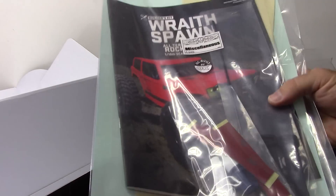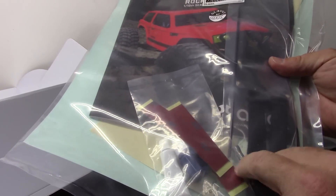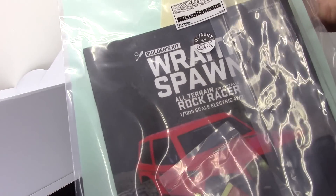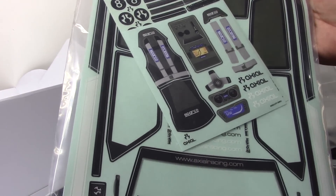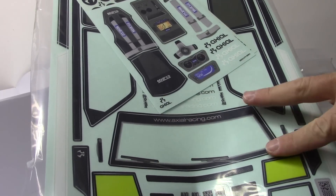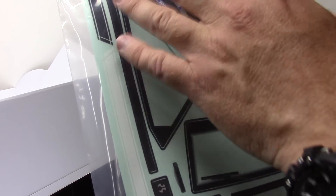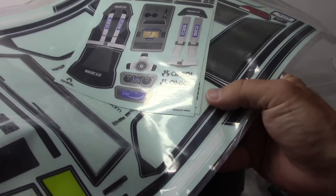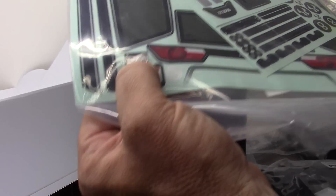The last item is the owner's manual, along with the included accessories: double-sided tape, thread lock, grease, battery straps, a couple of tools, and an antenna. There's a sticker sheet for window decals to use as masking, plus the all-famous Axial sticker sheet. We also have an interior sheet with seat belt and interior piece decals, a large sheet with window decals, front grille graphics, and back tinted window decals. There's even a California-esque license plate and the California Republic flag sticker — pretty cool.